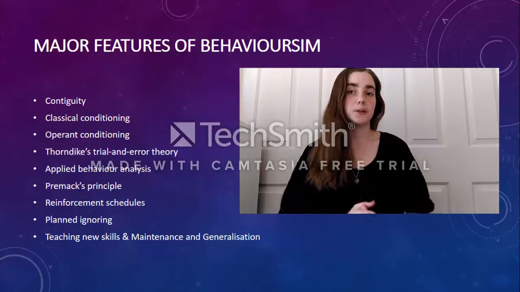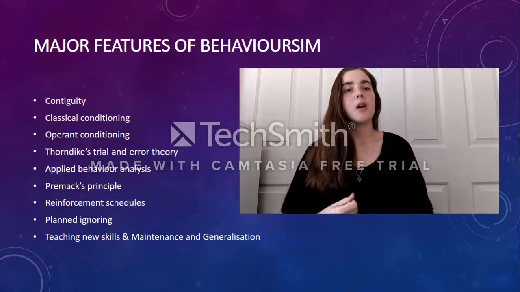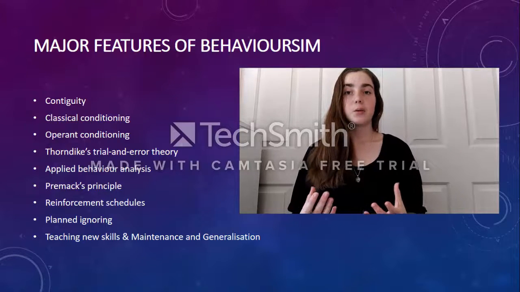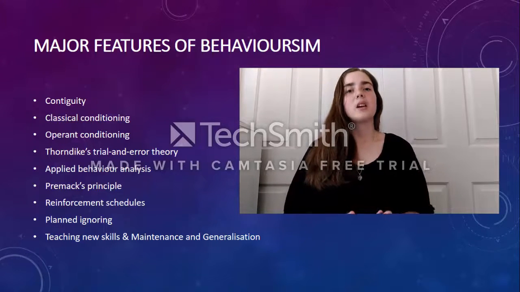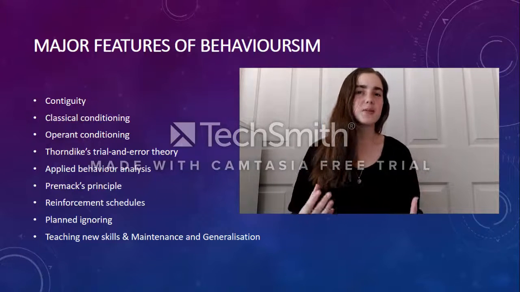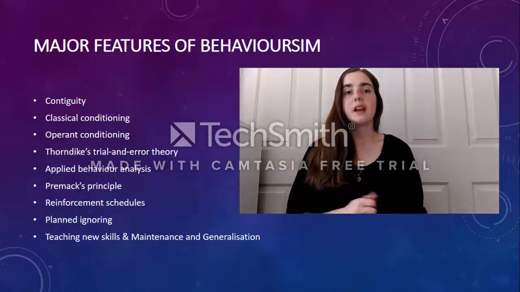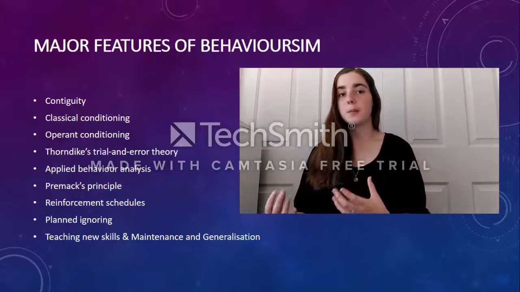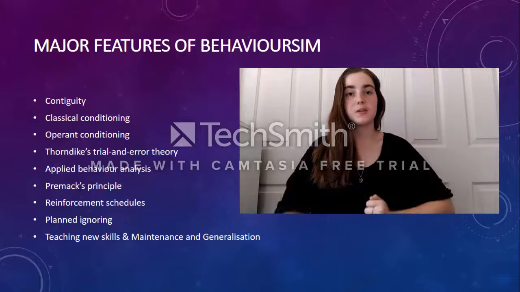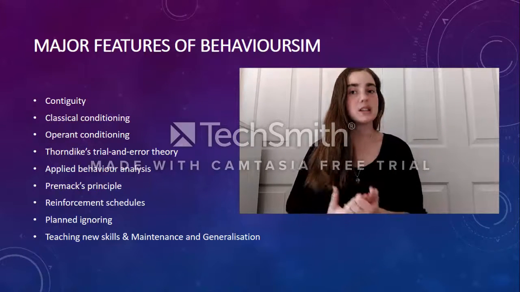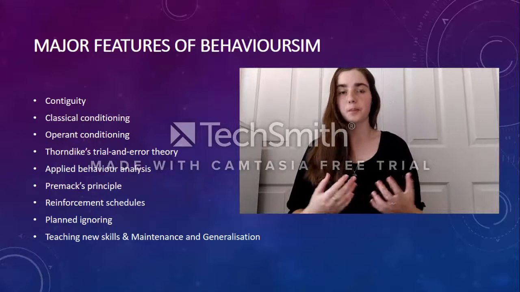Another feature of behaviourism is operant conditioning. Operant conditioning uses positive and negative consequences to strengthen or weaken voluntary behaviour. Conditioning and reinforcing a person's conscious behaviour is something that takes specific approaches to achieve. E.L. Thorndike's trial and error learning theory explains that for good behaviours to be repeated, they should be responded to positively. Similarly, if negative behaviour is followed by discomfort or annoyance, it is likely to not be repeated.